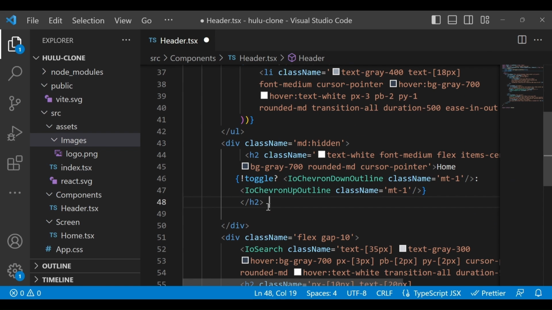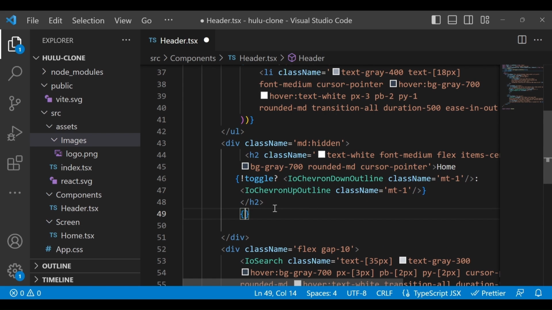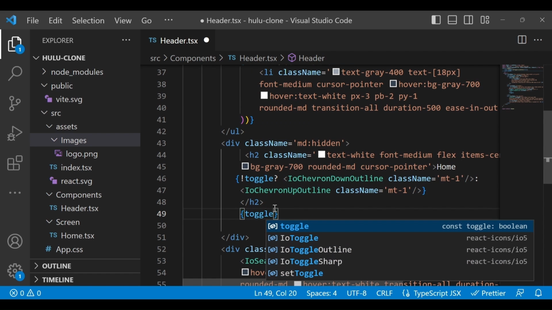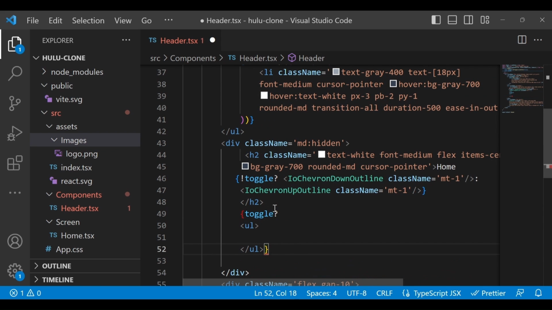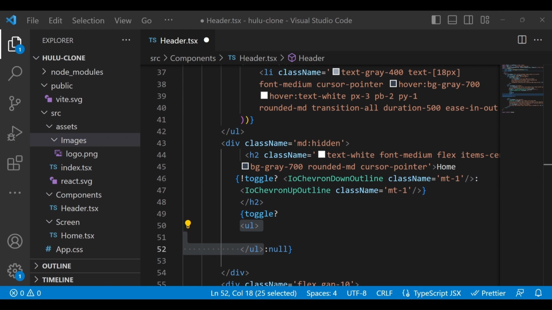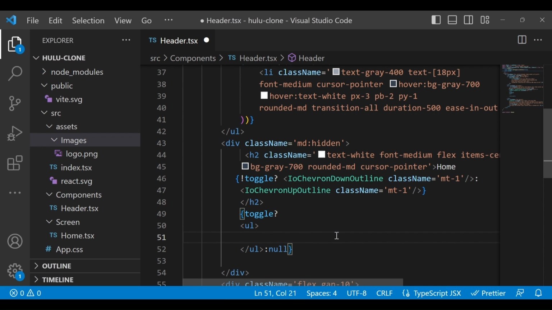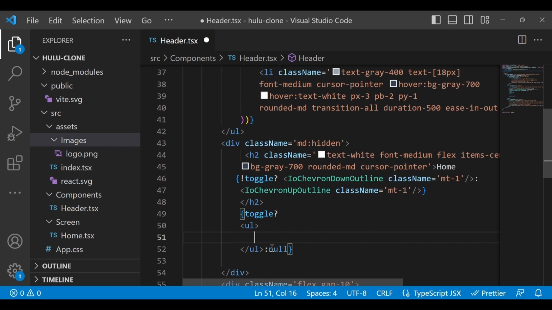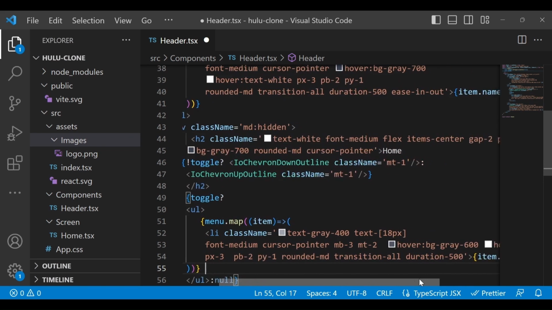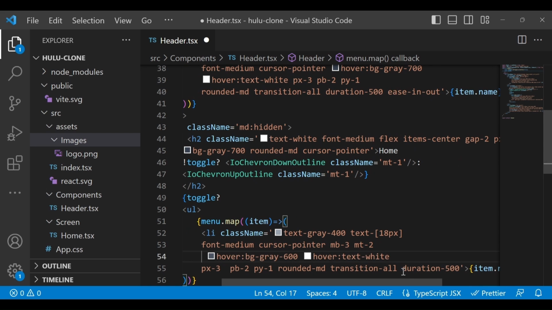So in the same way, here I will again add the toggle condition, and only if toggle is on will I show this menu, otherwise I will show nothing. That's why I kept the null value. Whatever I mention on toggle on, we will show it in the UL. It's very straightforward. First you have to iterate the list of the menu, in the same way we iterated before. So I will just copy paste the above code and change the styling a little bit, not too much.